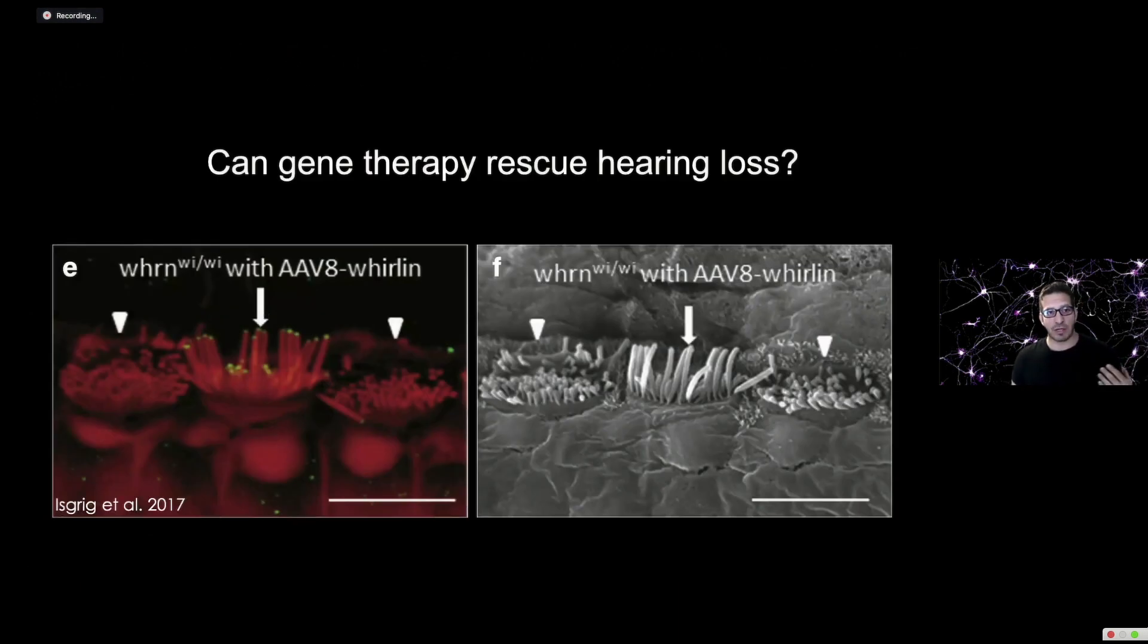To address this, we're using gene therapy, where we hijack viruses and engineer them so they deliver a healthy copy of the gene that is missing in these deaf animals. We've engineered this virus to infect those sensory hair cells in the ear. The infected cells, the hairs are growing back. They're longer than the neighboring non-transfected cells. The next question is, do these hairs actually contact the tectorial membrane? Can these animals hear? If yes, then we have a chance to take this to the clinic and start treating hearing-impaired people like myself.